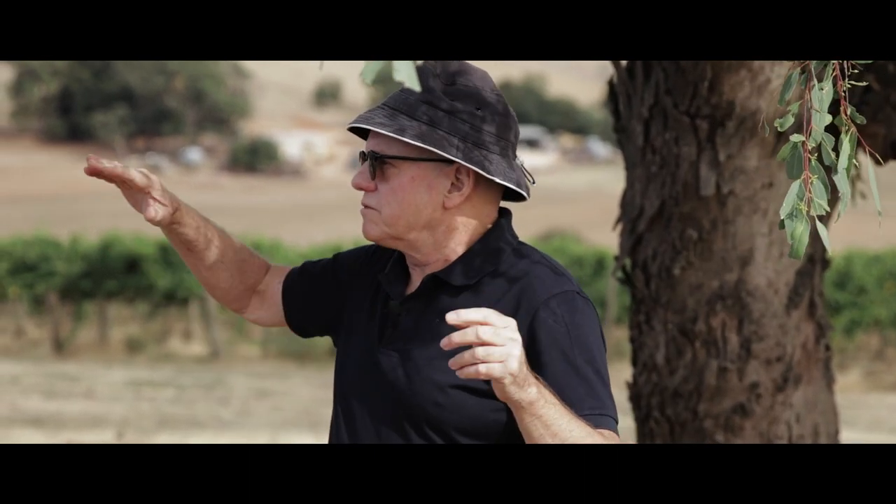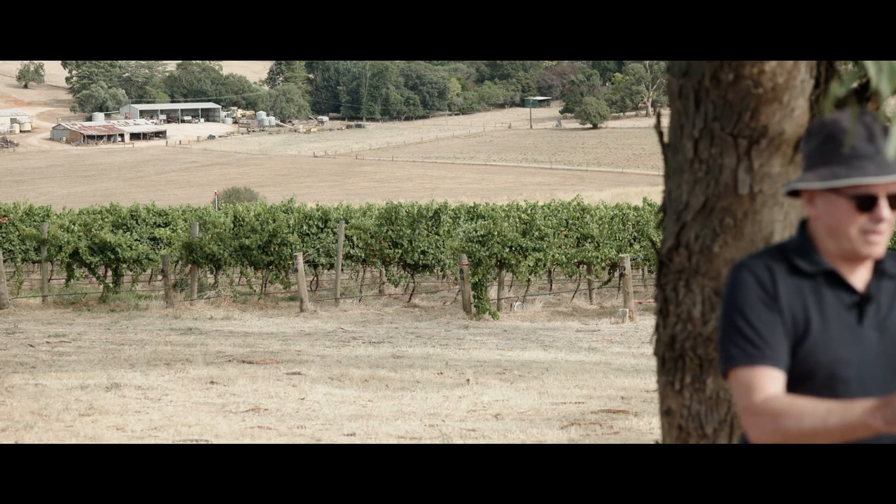Regarding the rejuvenation program on the Riesling: all we've done is cane pruning on the first 10 or so rows here, and some cane pruning in other sections, then we'll convert those over. We've run them out and we can see the difference straight away — we get a much higher crop, but we have the issue of fruit exposure that we're concerned about. Otherwise we would do it to all of it and be looking at bringing yields back up to 10 tonnes per hectare. It's just a matter of reworking it, and then we'll get back to spur pruning.